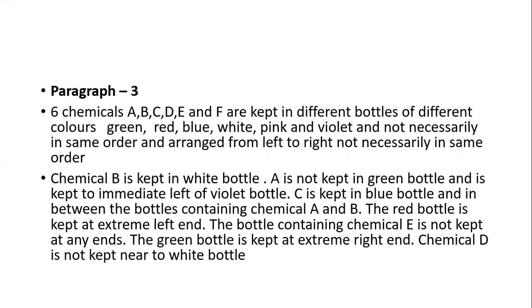This is a linear arrangement. This is not a circular arrangement. They arranged from left to right in an order. And for a position, you need to understand here one thing. We are not concentrating only on A, B, C, D, E, F, means the chemicals, or only the color bottles. We are concentrating on both. Means we are concentrating on position. 6 positions are there.